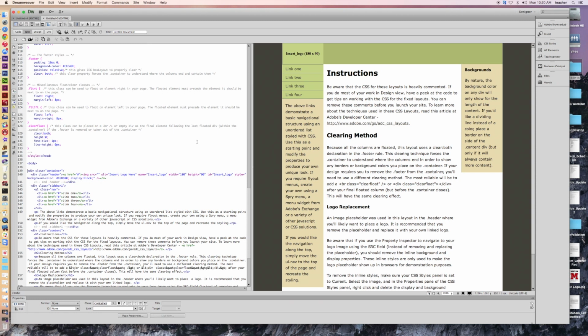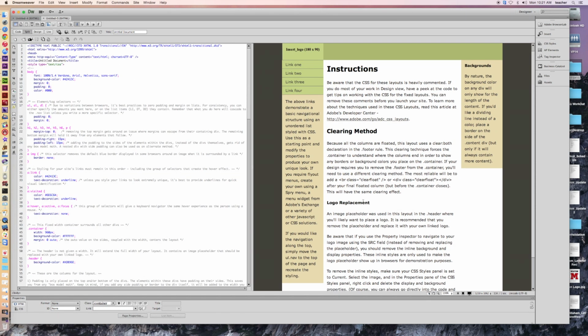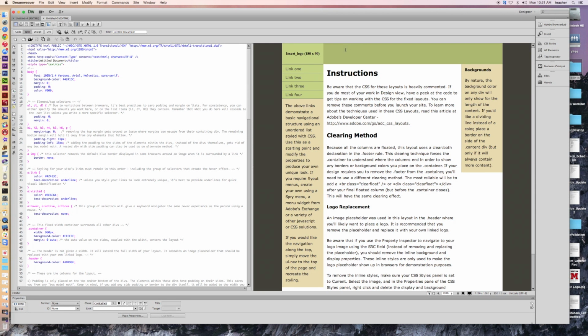Now, the first thing I'm going to go about customizing here is my header. This is going to take us a blast back to Photoshop. Before we do that, though, we can take a look at a few things that'll help us figure out the exact sizing of our header.